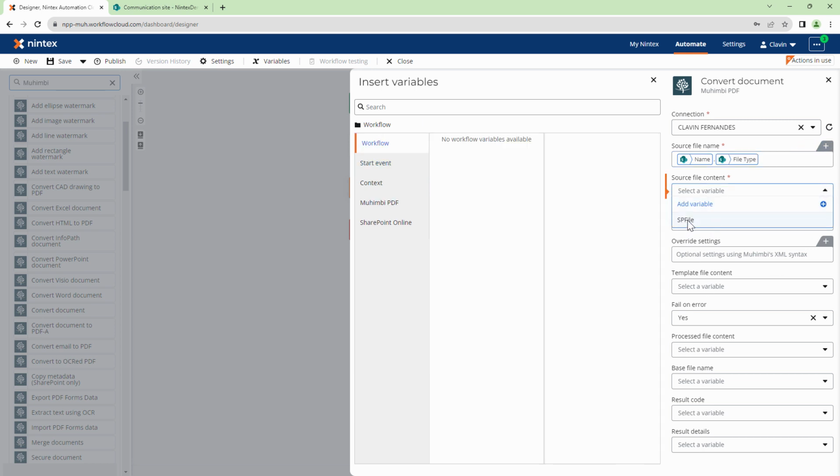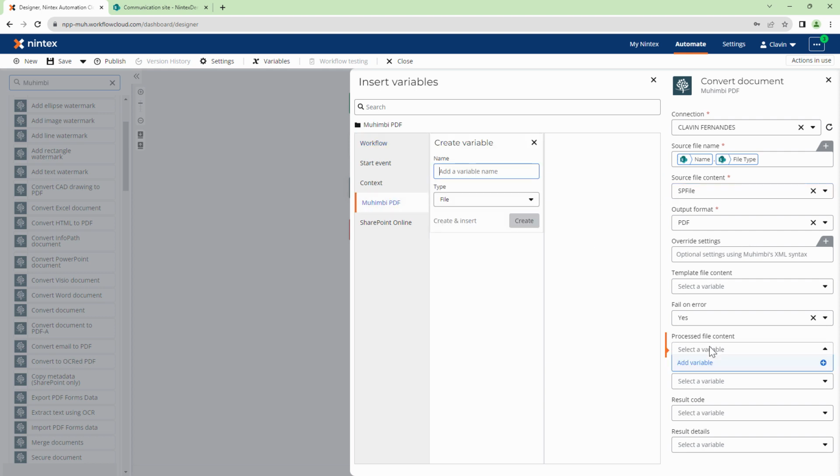Now the source file content will be the file that we have captured in the SP file. Next, I need to give it a processed file content. So processed file content is the output of the convert action. So I will give it a name, convert processed file content, and I'll say create. I'll insert this.